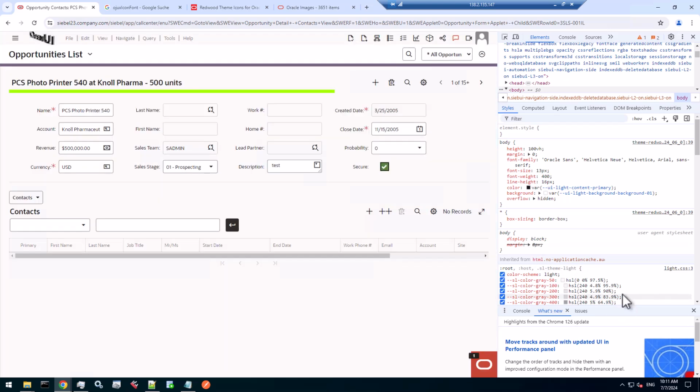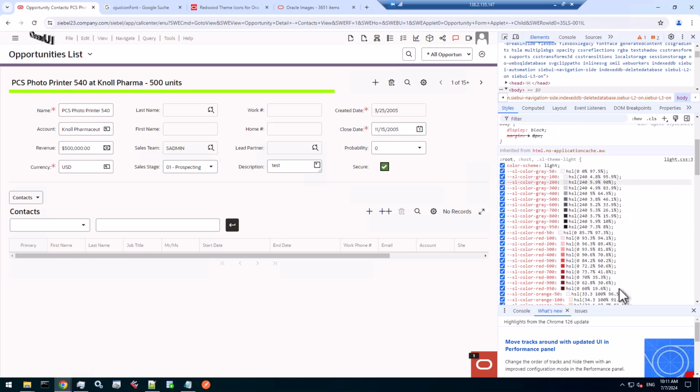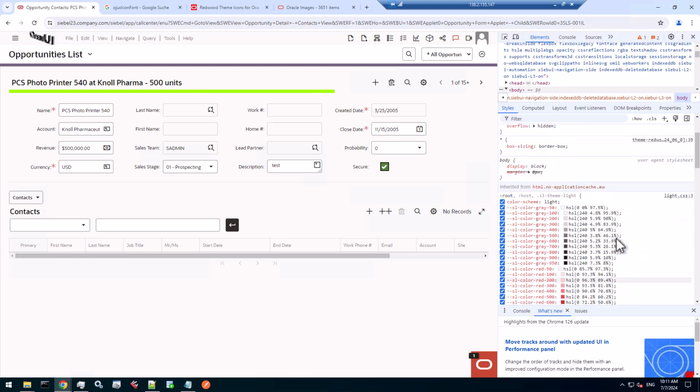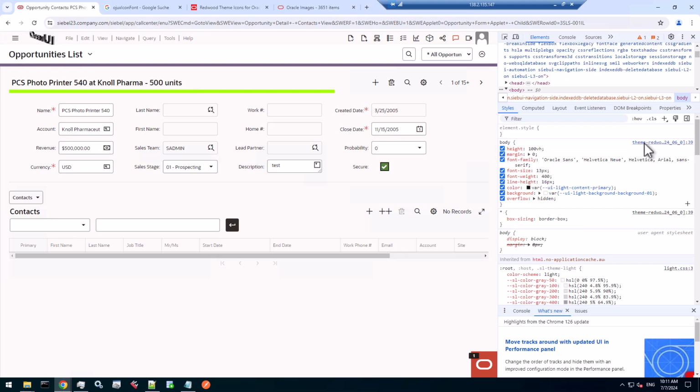Notice for the color scheme, the standard Redwood theme uses variables, so you can have colors as variables, so you can stick to the Redwood scheme easily by using those variables instead of hard-coded colors.